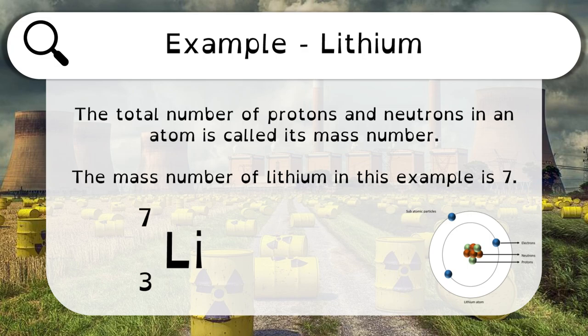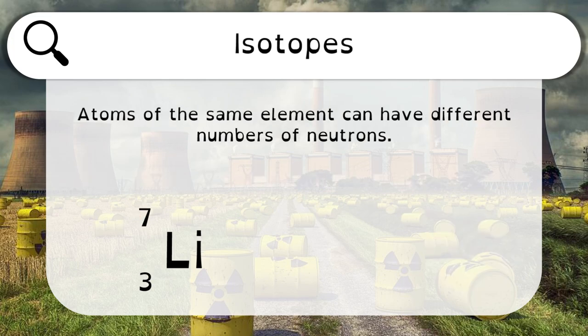At the start of the video we saw sodium. In this case we've got lithium. So because it's got 3 protons, its atomic number is 3, and because there's 7 particles in the middle, in the nucleus, that's why the 7 is there. So therefore the number of neutrons that there are is 7 take away 3, which gives us 4.